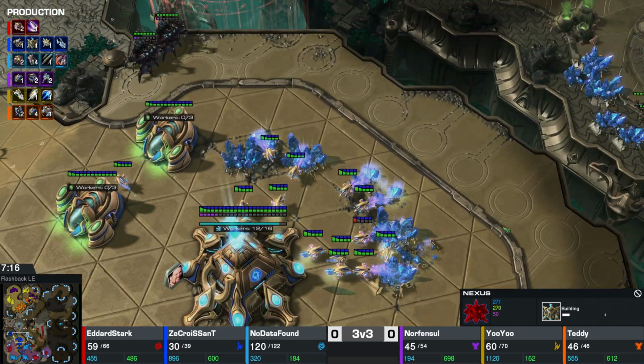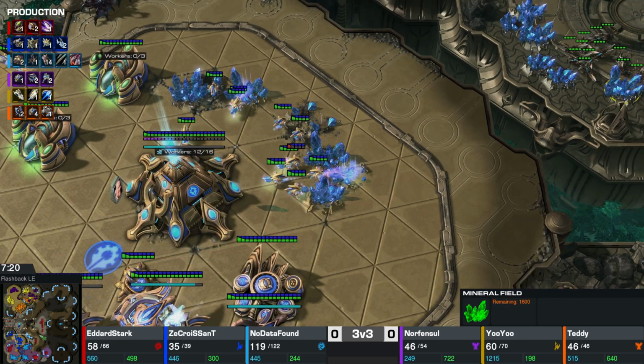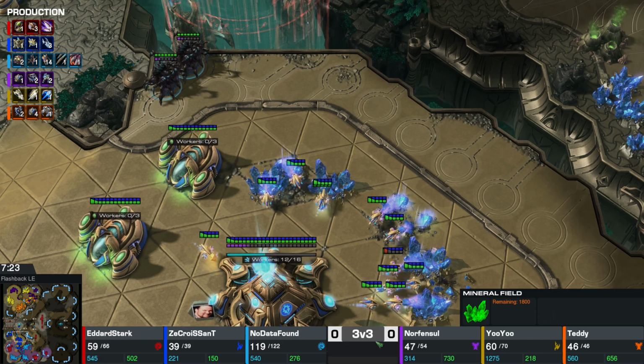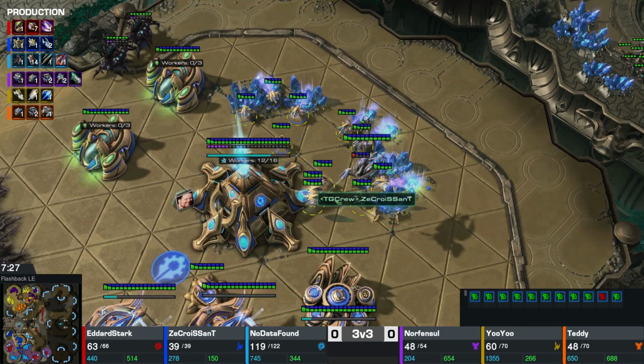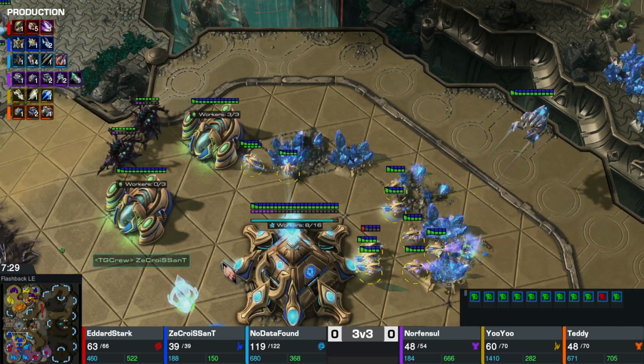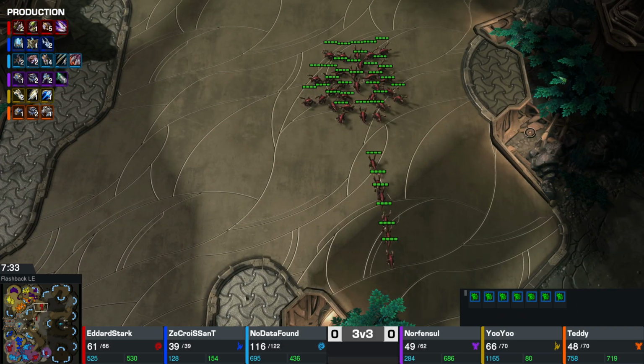And that's kind of the issue in team games, is especially a map like this where you are stacked on top of each other. One player is going to be inherently in a worse spot than the other. ZeCroiSSanT is in a really vulnerable spot just by the positioning of his base right here.